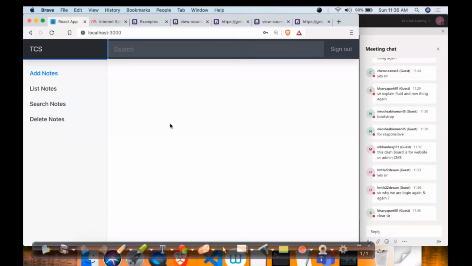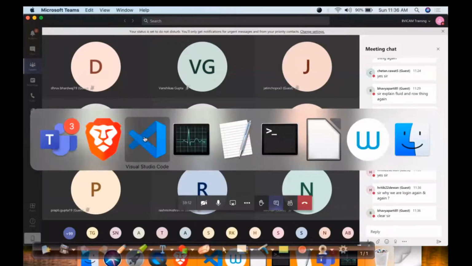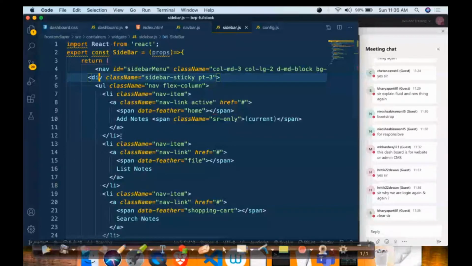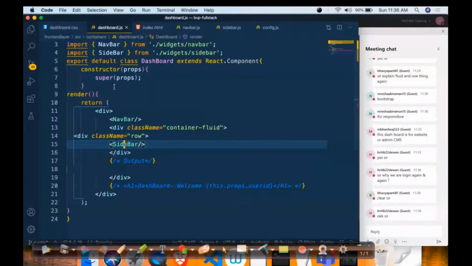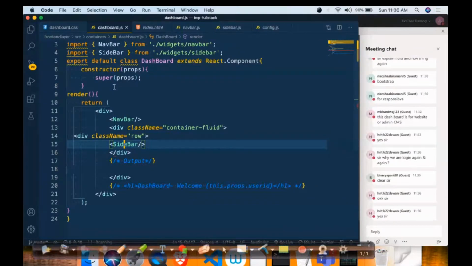Ritik is asking why we are logging in again and again. The answer is, Ritik, that when I make changes in the code, the server gets restarted. I think you remember there's a watch file or Chokidar kind of module that I told you about. Whenever any changes happen, it will restart, like it works with Node. That's why, once restarted, the changes are there, and it will always be on the first page because we are developing it. Once we have developed it and pushed this code to Git or Heroku, then it will work.